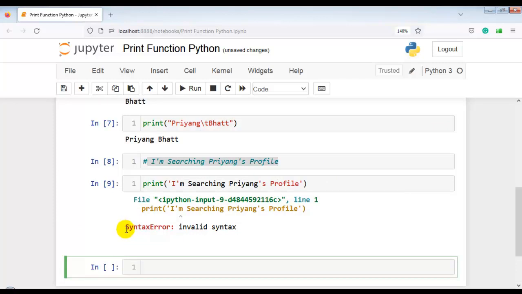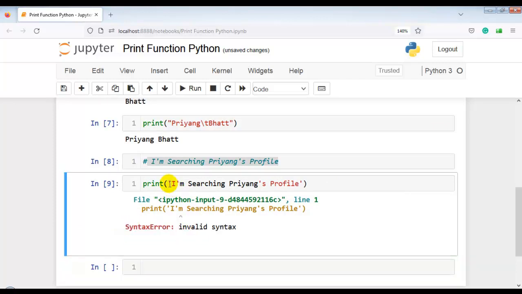As you can see over here, a syntax error. As I said, if you start this message with a single quote, then you have to end it with a single quote. If you start with a double quote, you have to end with a double quote. This is true, right? But our string also contains this single quote. So here, Python understands this string starts over here and ends over here. And for this particular part, the string ends over here, but it is not started, meaning the starting quote is missing, right? So that's why Python generates this syntax error.